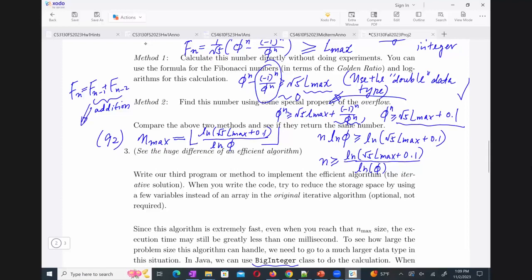So here I give you the keyword you can search: exact. Whether the answer you find is exact or not, that keyword will give you the appropriate method to tell you whether it is correct. You try both methods, and you should get the same answer when finding the overflow of that line.